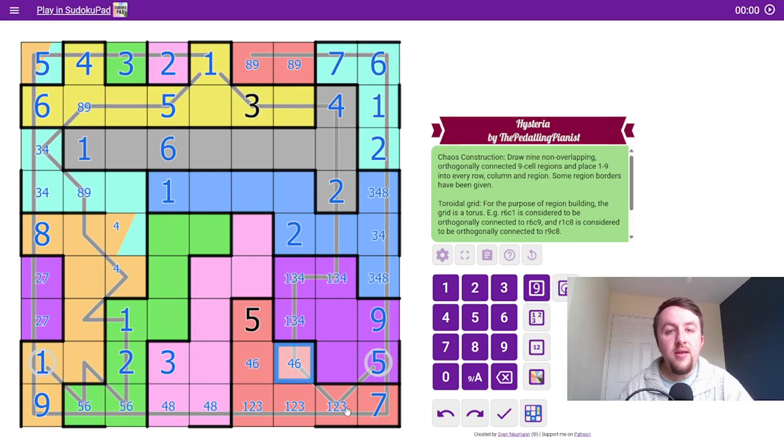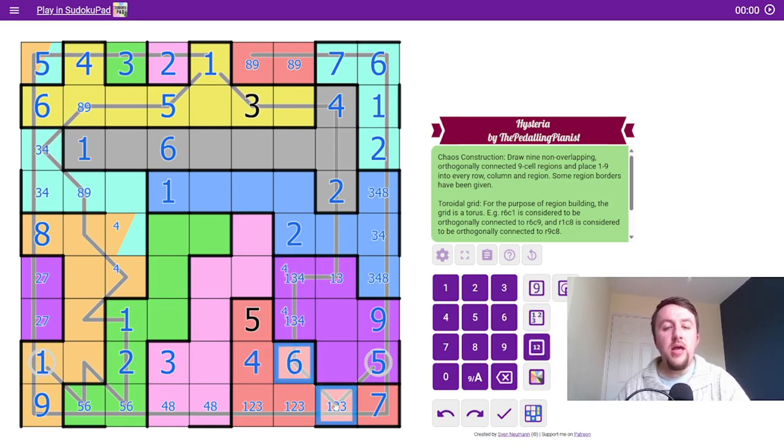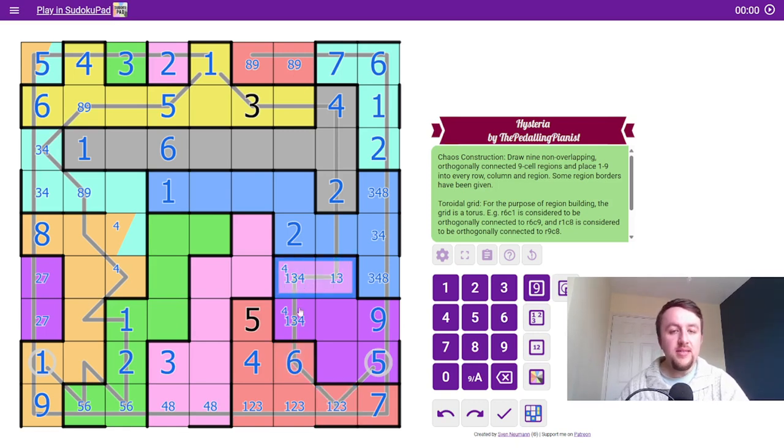So now the 4 can't go here, so the 4 does go in here, which means that can't be a 4, it's a 6, but we know that this must be a maximum of 7, because it needs to be less than 8. So that actually becomes the 1, that sorts out the 3 there, and this 1 does the 1, 4 pair. This 2 sorts out the 2 and the 3.